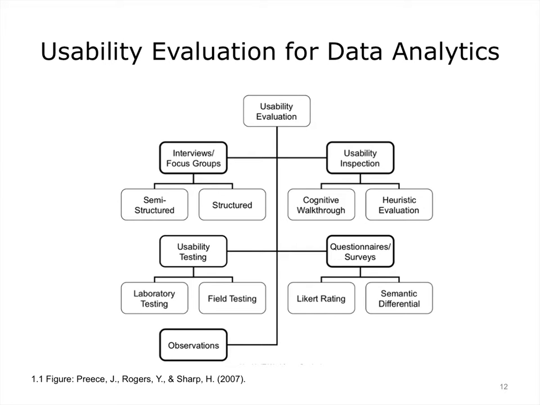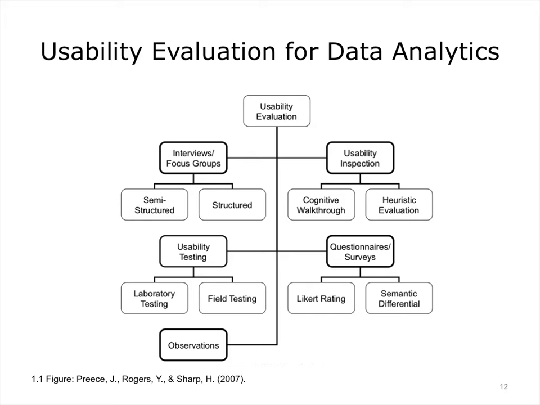There is another way to represent usability methods. It is easier to think of 5 larger classes or types of methods that can be further subdivided into a range of methods. We'll talk a little bit about the first 4 classes of methods, namely interviews, questionnaires, usability inspection, and usability testing. So interviews and focus groups are where we're talking to people in either a semi-structured or structured setting, trying to find out their feelings about whatever it is we are interviewing them about.